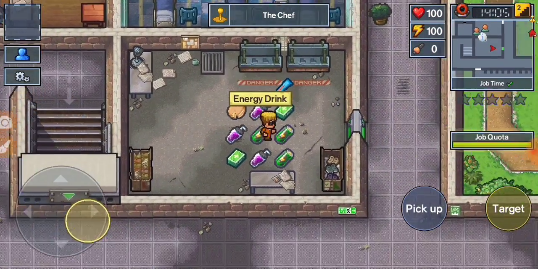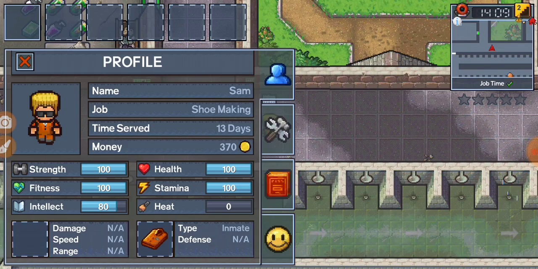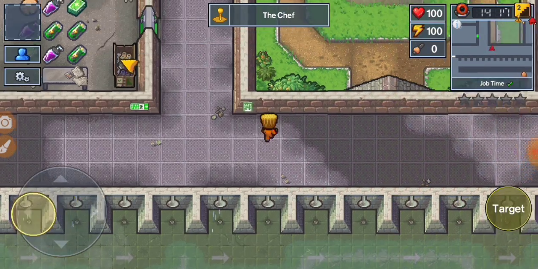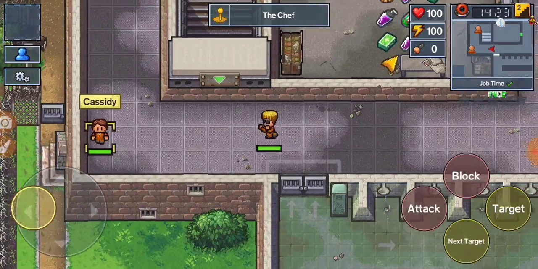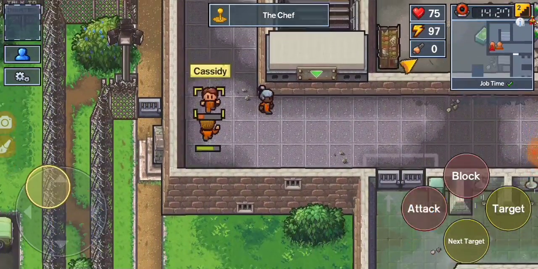And these are all of my valuables. Job time is done, and look at my money. 370 coins. So time served is 13 days. And we already know the ticket out of here is using the fake audio equipment. So we just punch through for victory to know how to escape this place.